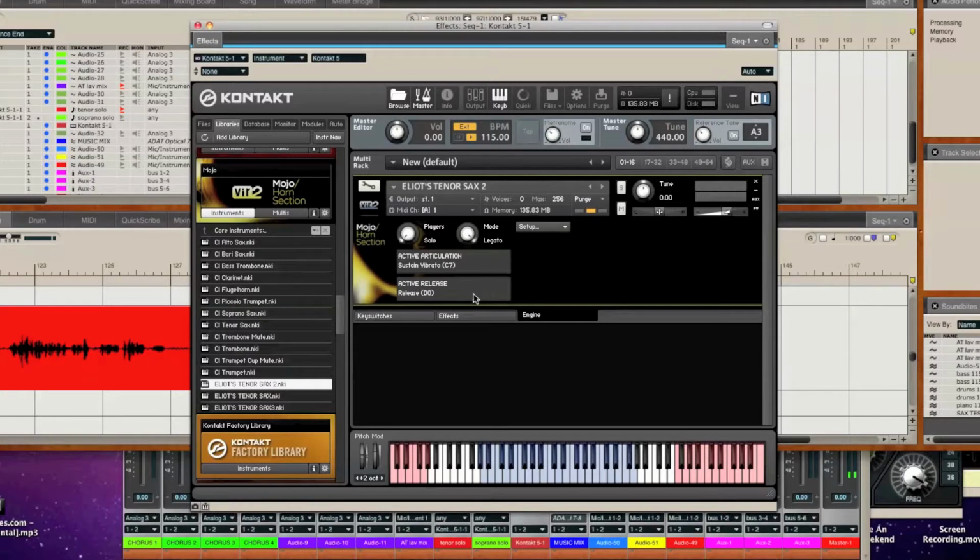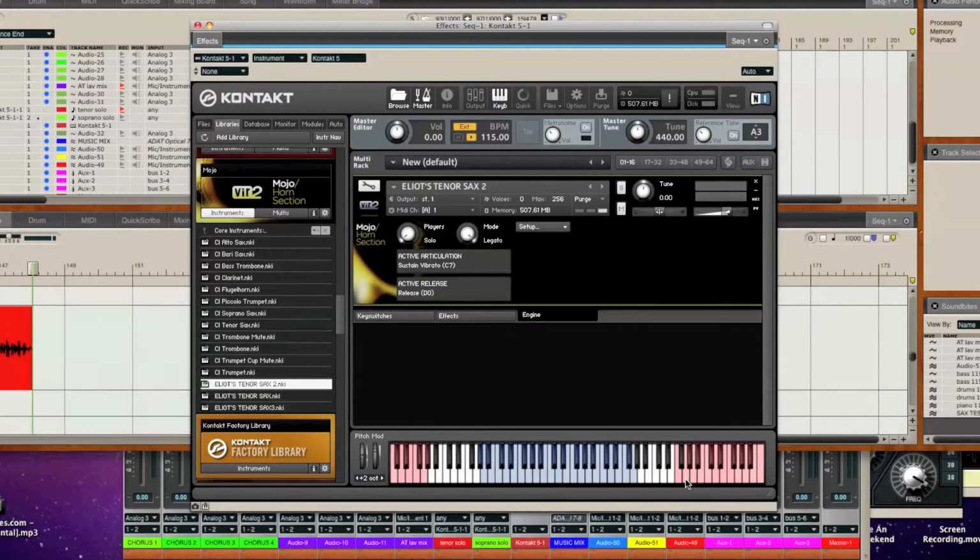Now by default, there's different articulations and different things set up on this. And I don't know if you can notice it, but look down to the little keyboard down here on the bottom. If you notice, from this C all the way up to this G, there's what they call controller keys. And then up here at the top, just a little over an octave, there's controller keys on the top too. So these keys actually all do something to the way the articulation is on the instrument.